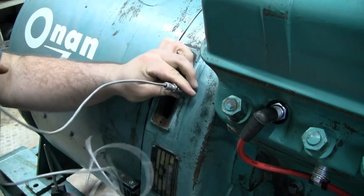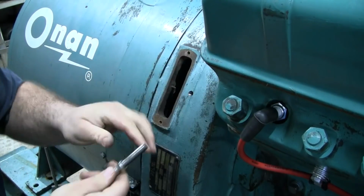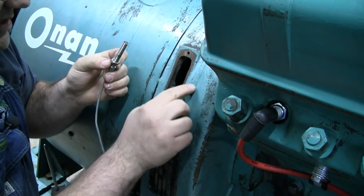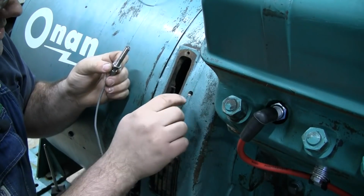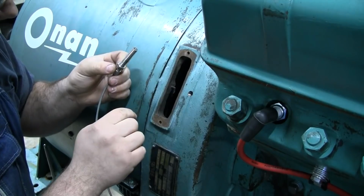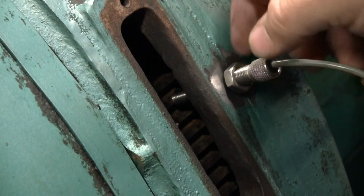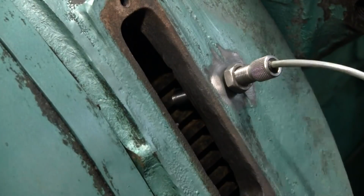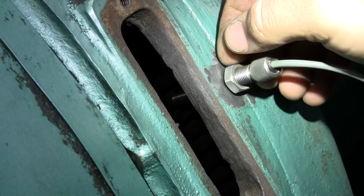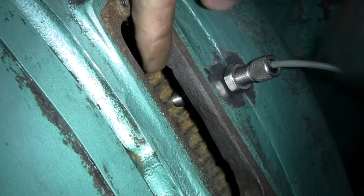So before we actually install the mag pickup, we've got to create a bit of a flat surface here for the lock nut to sit squarely up against, because the casting's a bit rough. So I'm just going to take a little cookie wheel and a die grinder and kind of flatten this area out, and then we can install the mag pickup. Well, I threaded the mag pickup in most of the way, and can you see what I meant about creating a flat spot for that nut to seat on?